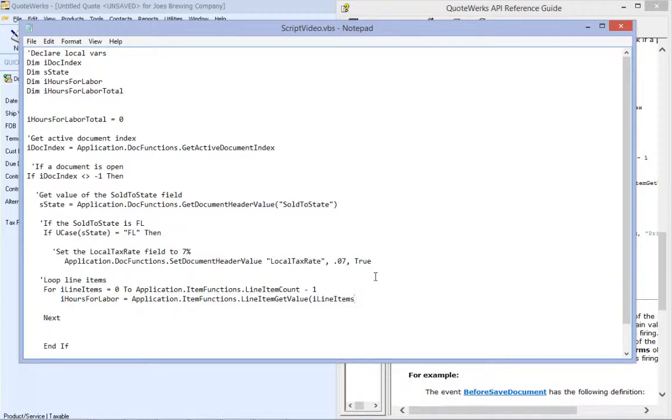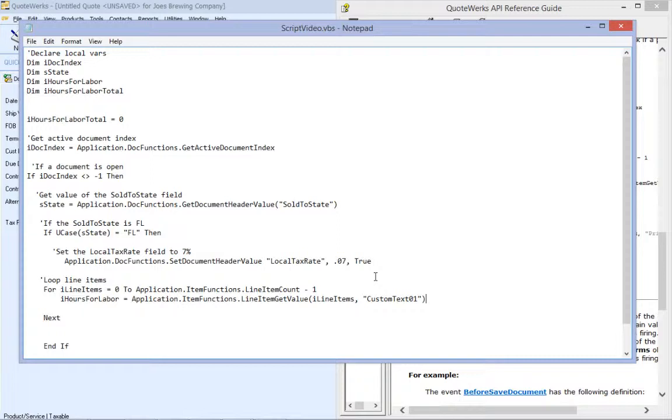And we're going to go ahead and bring it in from, in this case, custom text 01. So what that'll mean is the number of labors for the line item will be stored in custom text 01.